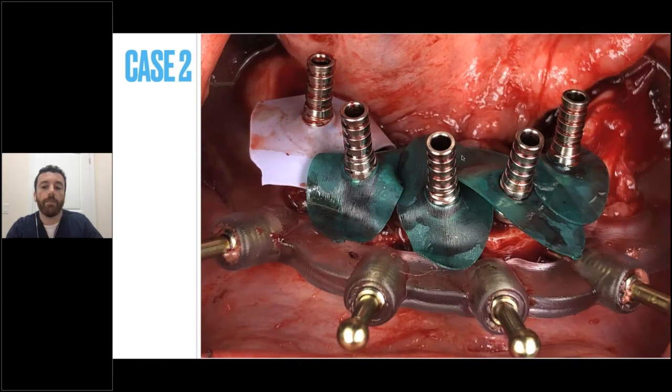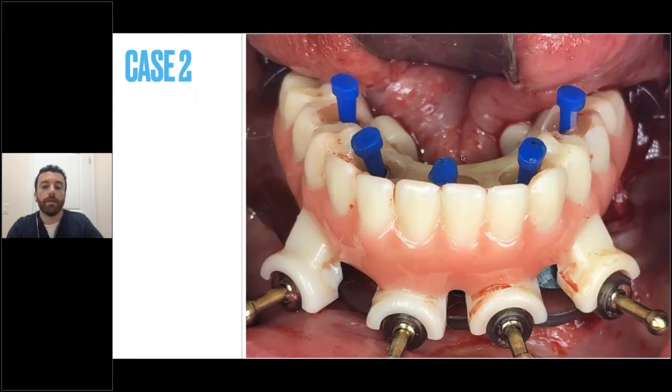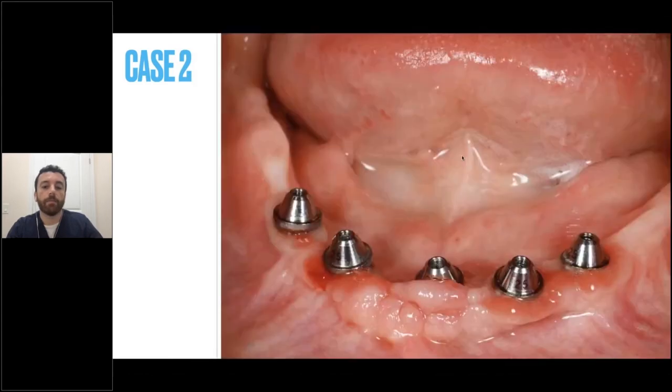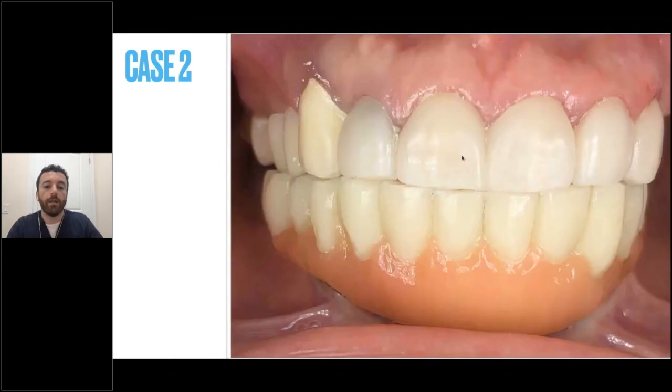So next we go ahead and pick up our temporary cylinders and ensure we're blocking out the cylinders, and then pick up of our temporary. So this is the ridge at removal of the temporary 3 months later. You can see now we need to focus on a bit of soft tissue work to protect our implants in the long term. And then we put our patient again in a second temporary set before finalizing the aesthetics and the bite issues.